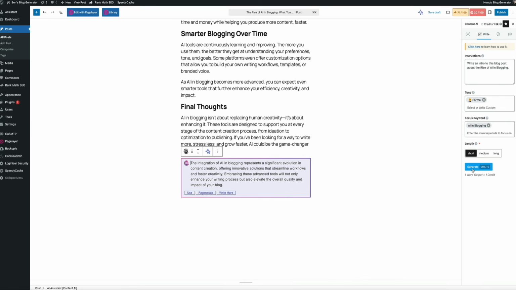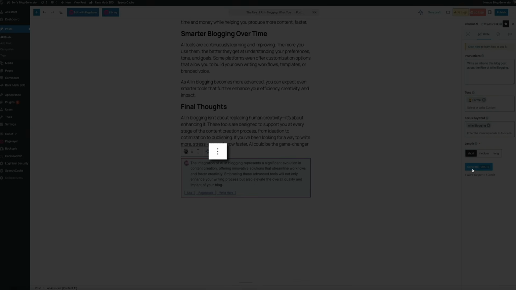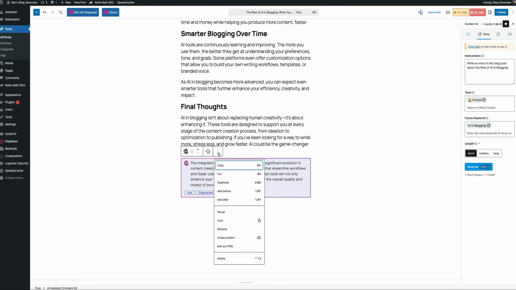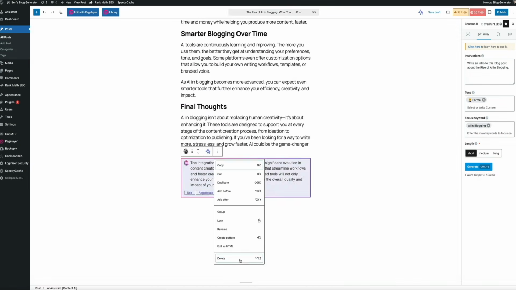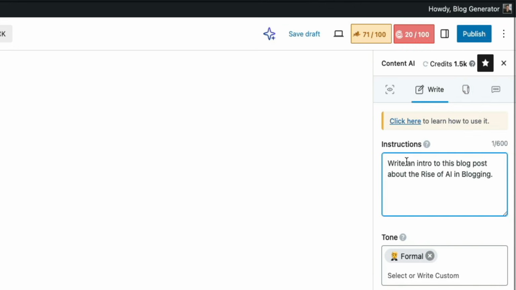But one thing you're probably noticing is that the new content from the Content Assistant is automatically added at the end of the post. No worries, just click the three-dot icon there in the toolbar of the block, and that opens up some more block editing options like copying this block. And that way you could just manually add a new paragraph block and paste this text at the top of the post. However, I'm not going to do that, so we'll just delete it for now. Okay, moving on to the next feature.